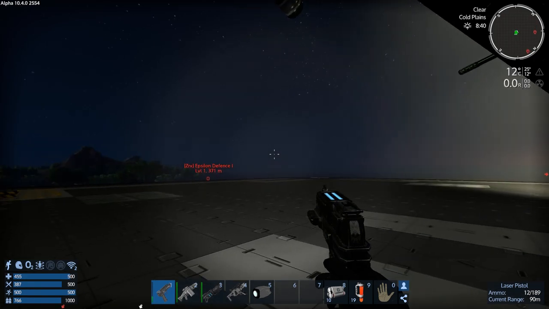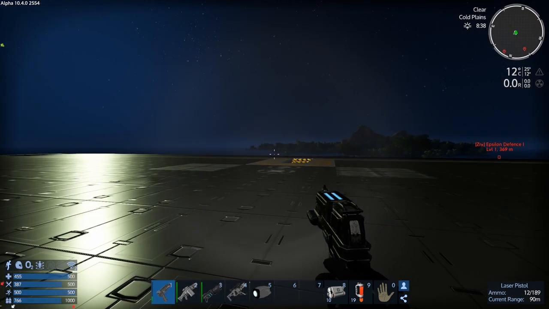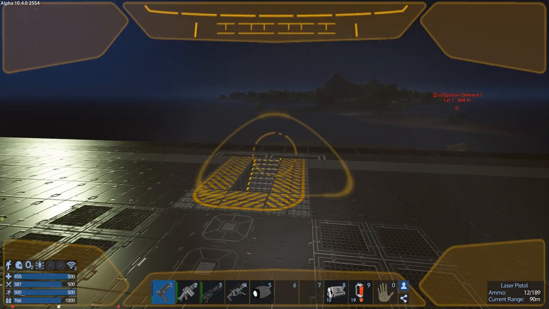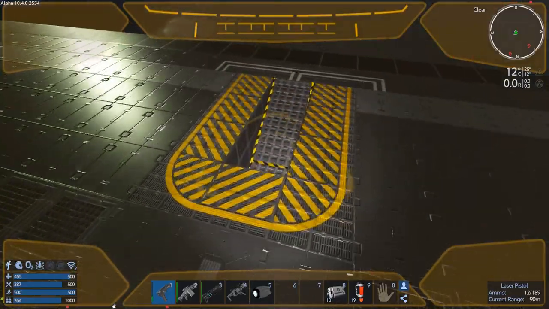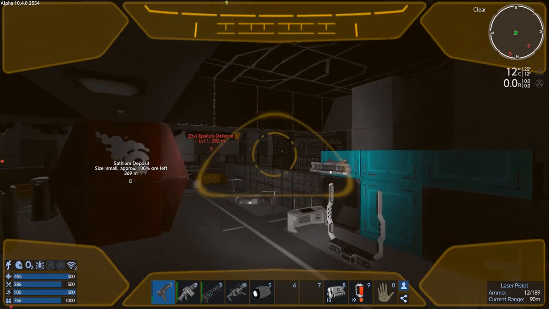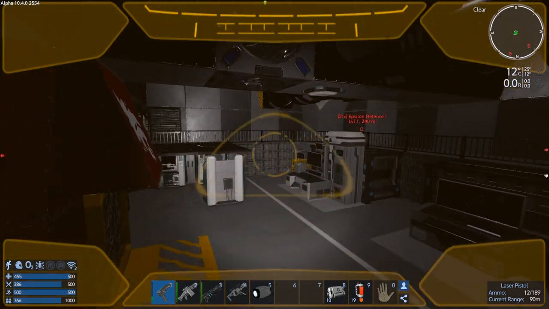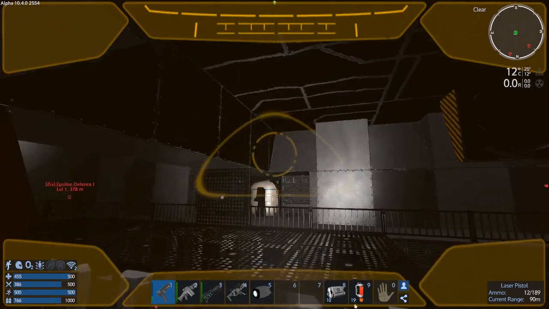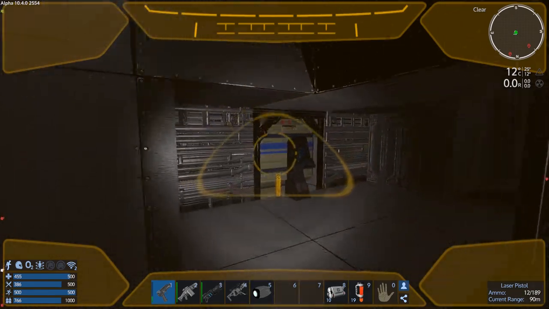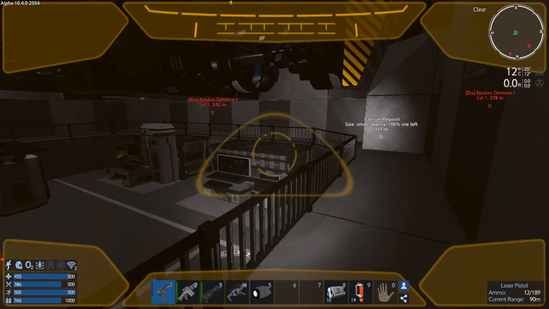Okay. So I'm gonna stand up here. Use my drone because we're gonna get attacked real quick. So let's get what we can. We want the fuel and that stuff, and then we're gonna get as many blocks as we can. So the fuel tanks, the oxygen tanks, and the generators.